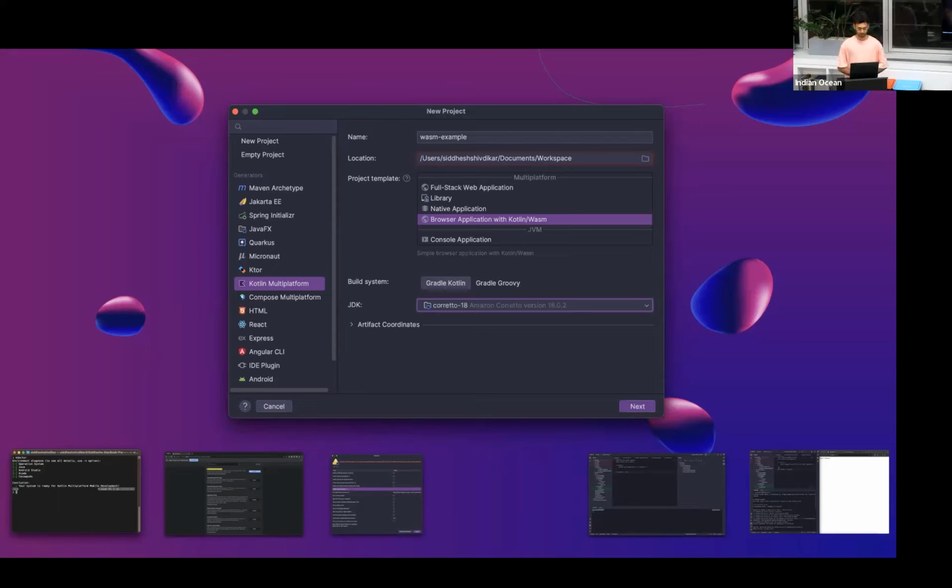But we are interested in WASM. So we'll go to Kotlin Multiplatform, name the project, and say we need a browser application with Kotlin WASM. I'm using Java 18, and we'll get to why in a few seconds.